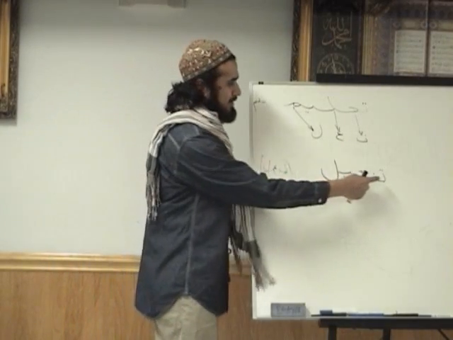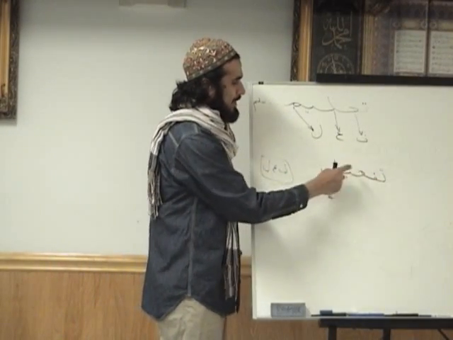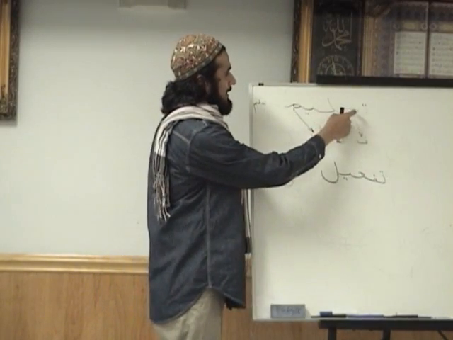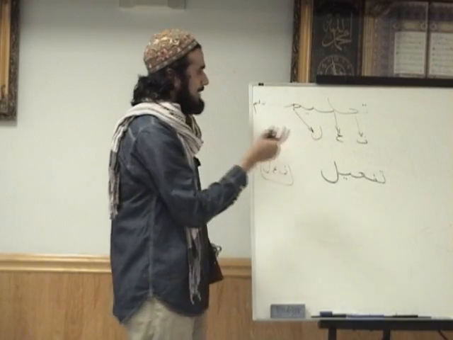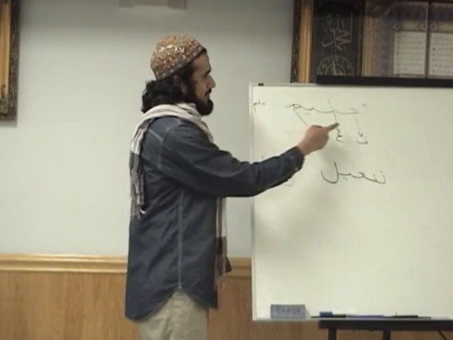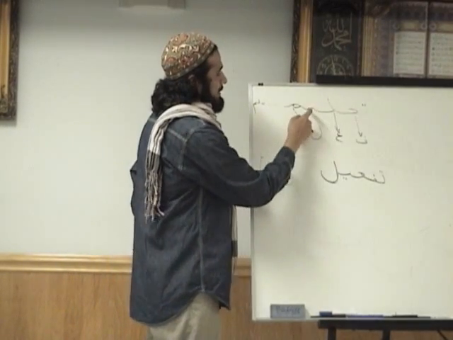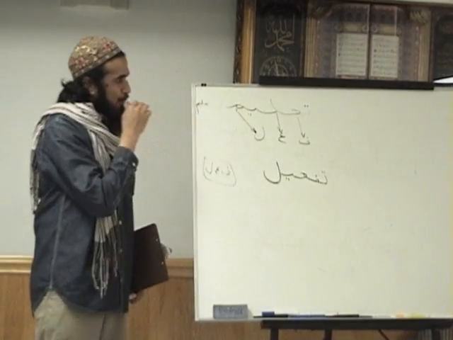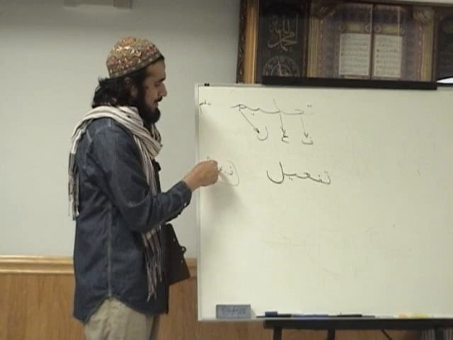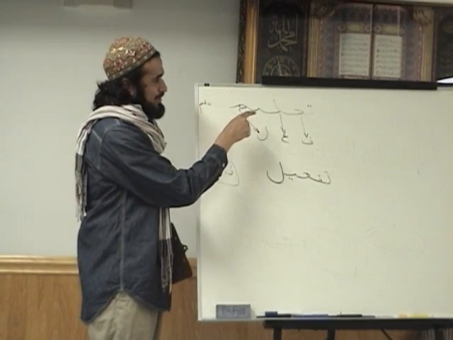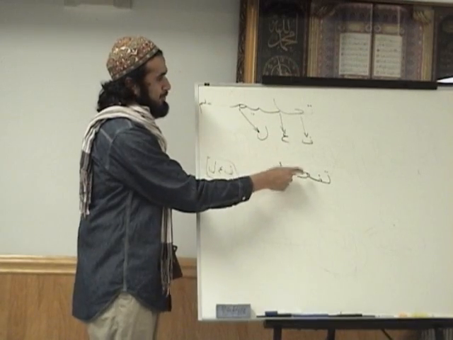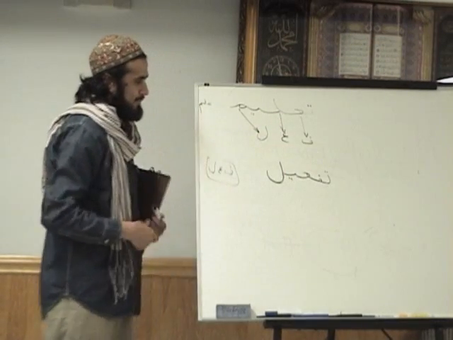Anytime you see this, you know that the ta is extra, the ya is extra, but these are original. Suppose you know ta'leem has a certain meaning. Now you know that the ta and the ya will be extra. When you translate into fa, ayn, lam, the extra letters will show up in the translation. The root letters will not show up because they will be replaced by fa, ayn, and lam.